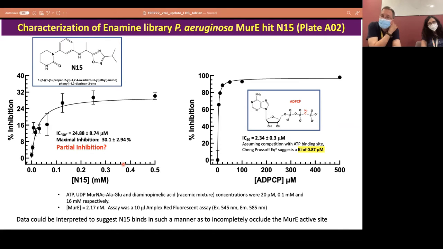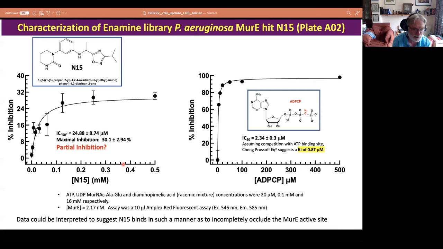Going forward, we have 2 undergraduate students whom I'm training up to work in the ligase area. They're going to be pursuing the MurC hits, and the hits that we've got with D and E against MurF. So we'll have a picture that goes down the entire pathway, hopefully by the next meeting. And that really is the rather short update I'll have for you at the minute.